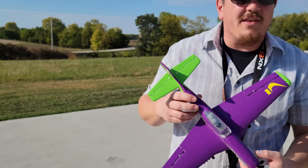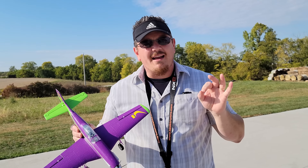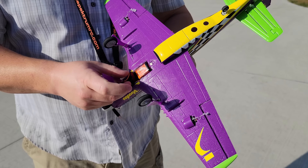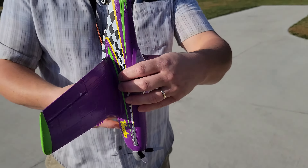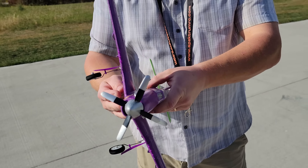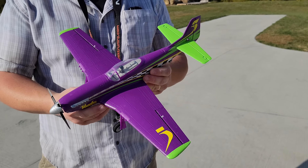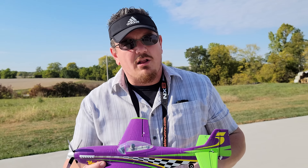If you haven't already checked out this UMX, the P-51 is one of the best on the market. I love the thing — it flies amazing, very easy-peasy. We've got the opener down here that covers where the battery goes, and that's something we haven't had in the past. Just having that little cover is a big deal. Obviously no flaps, no LEDs, which is a bummer, but you're not going to find a lot of LEDs on UMX planes. Short of possibly the Turbo Timber, which is one of my favorite UMX planes — if you don't have that in your hangar, you need to get it like yesterday. But I would say this is definitely a close second.